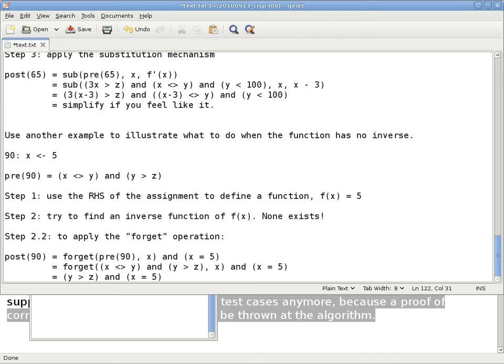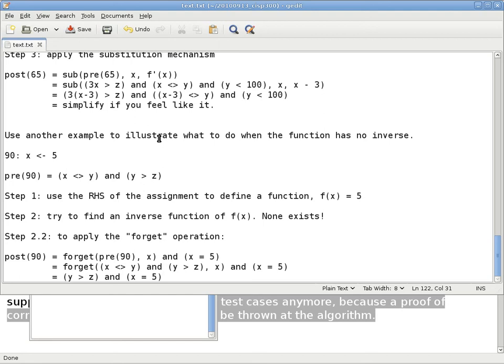But for this class, since we're just getting an exposure to what the precondition and the postcondition are, we'll just keep it simple and go with the more mechanical method to solve the problem at this point. Do we have any questions about the pre- and post-conditions and the mechanical method to decide which way to go? Should we use the substitution rule, or should we use the forget rule?